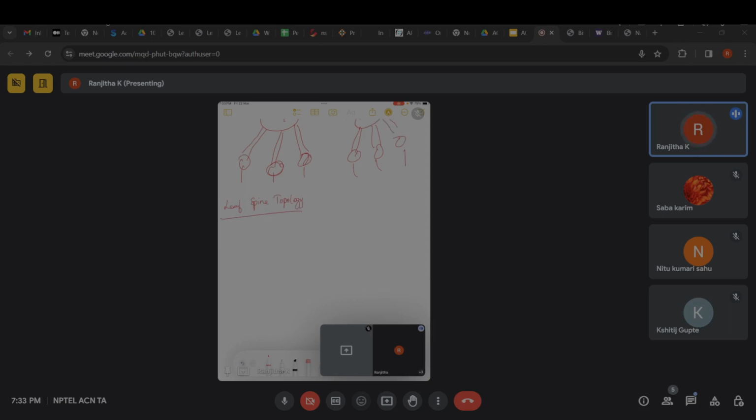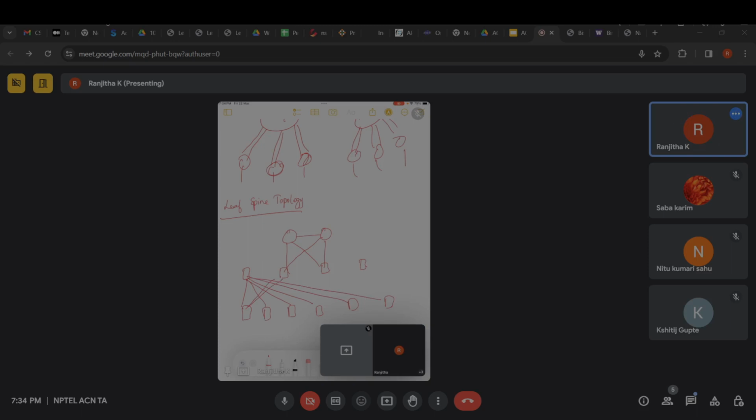So in leaf spine topology, how it works is we will have the core, then we will have a spine. These switches are called spine. And then the leaf. Everyone is connected.